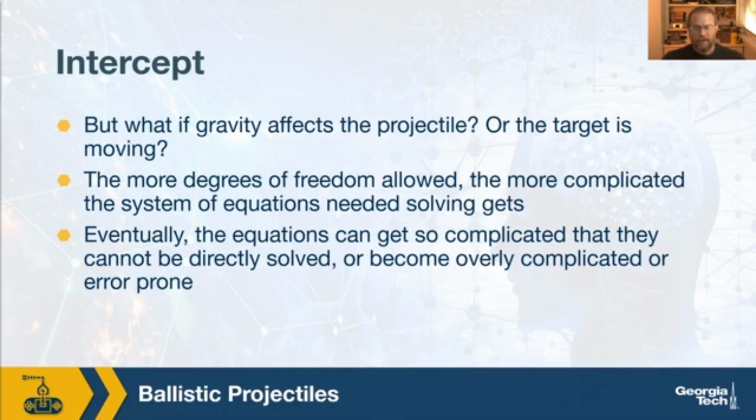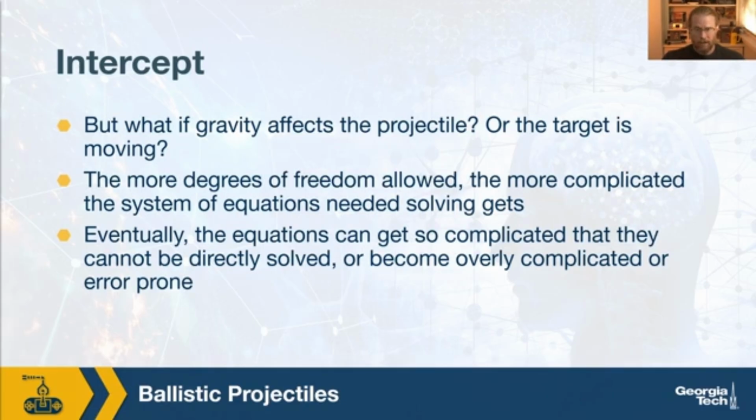The more degrees of freedom that we allow, the more complicated the system of equations that we would need for solving will get. Eventually, the equations can get so complicated that you can't even directly solve them anymore. Or if you can, it becomes overly complicated, or it's prone to errors. Like maybe you have to break your solutions up in lots of nested conditional logic, and it's easy to mess things up.